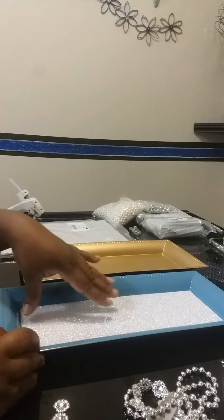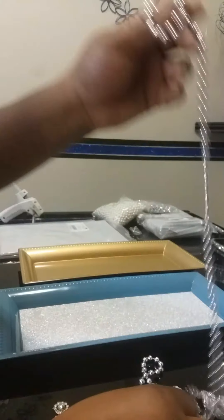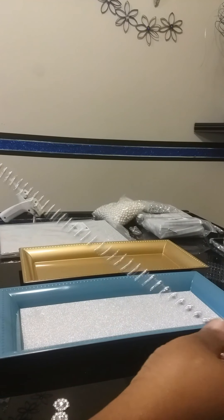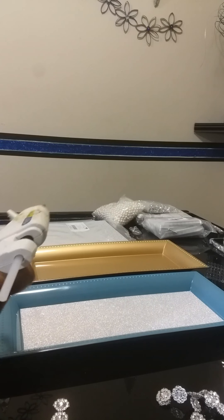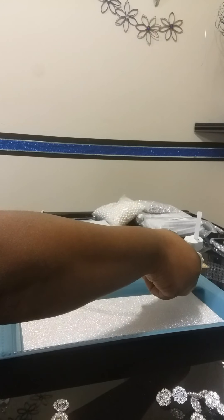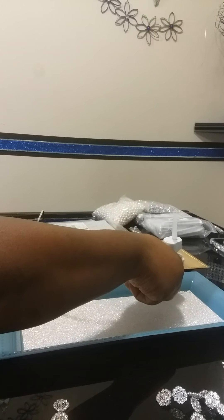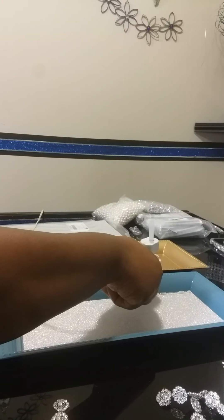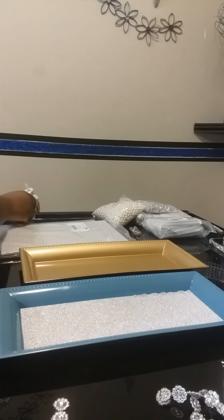With this video I can give it time to dry, but I'm okay with keeping along with this video. I can go ahead and put my beads in. I'm going to take the glue gun and I'm just going to go down the inner edges and start applying the beads.